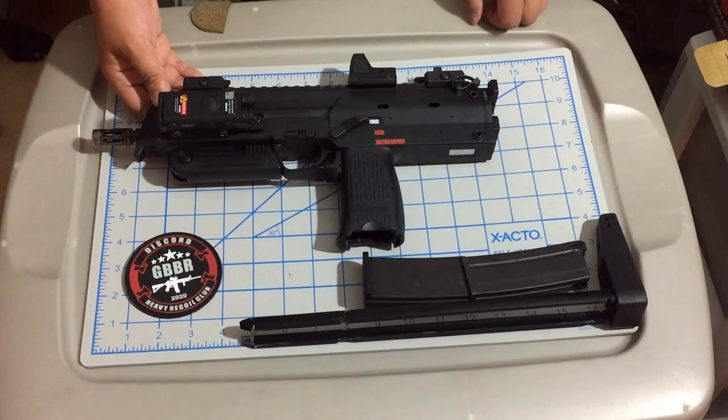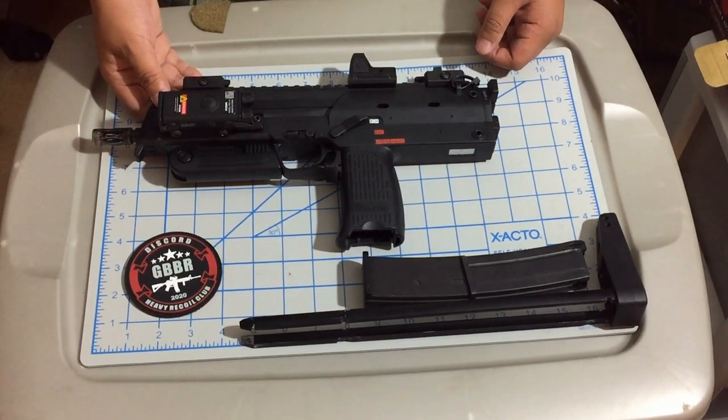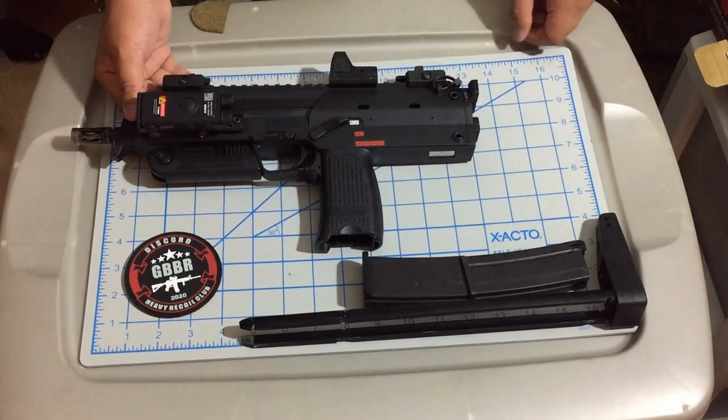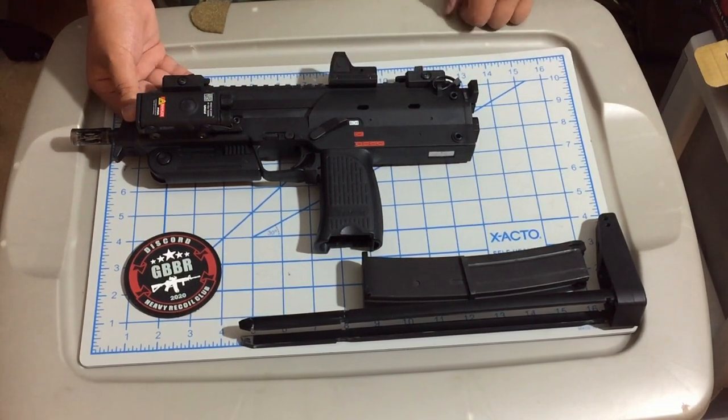This one's been fortunate enough to not suffer from that cracking issue. It's been in use for about 3 years, give or take. So nothing, thank God, nothing wrong with this one in particular.